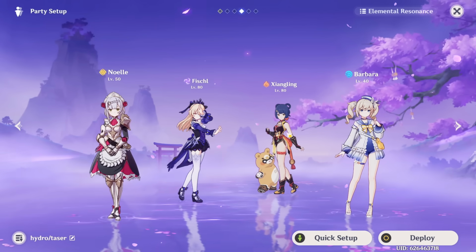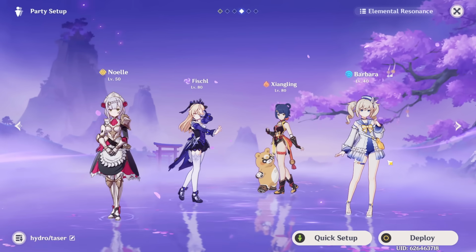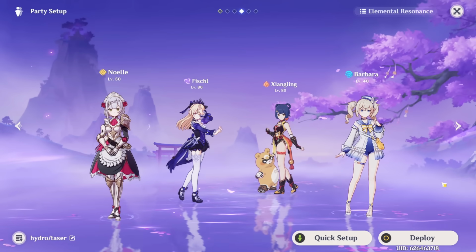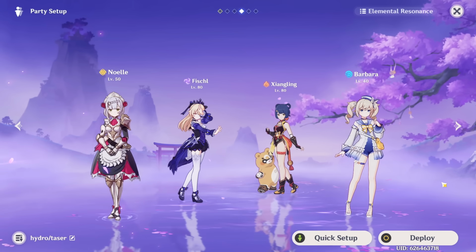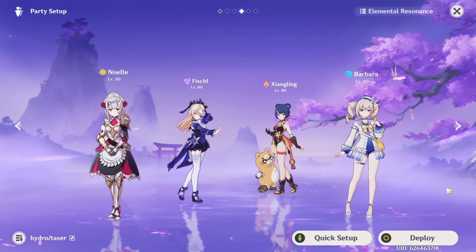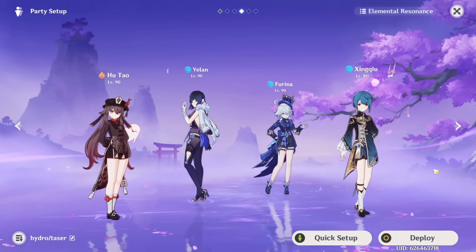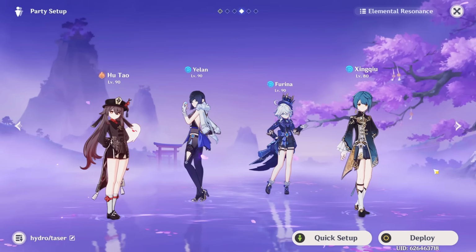Also, Fischl and Xiangling both deal off-field damage with Oz and Guoba, and then you have Barbara as a healer. These characters make the game a lot easier to play because you don't have to worry too much about mechanics, and they'll basically deal damage for you, as well as keep you alive for the duration of the game. The lazy teams should make completing stuff a lot easier because you don't have to worry too much about rotations and all that sort of stuff.